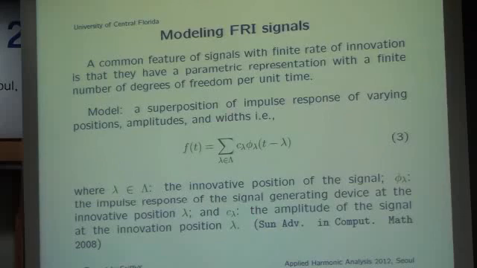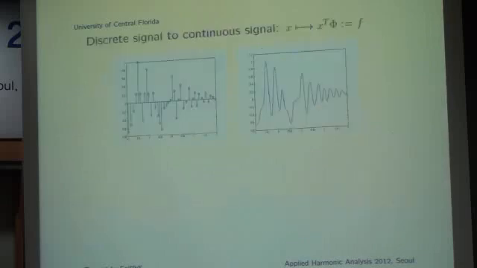So I try to model those types of signals and study them. You can see that this is the position, the amplitude, and this is the spline. So these are really the parameters. That's the way to generate signals. But if you can't find the parameters, you can't find the signals. So essentially, we try to find the parameters.